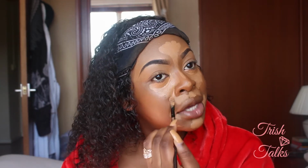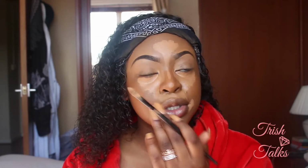And I like highlighting the top of my lip. Not a lot of people do that, but I love it. Like, most people just highlight right here, but I highlight the whole top of my lip. Because I feel like when that bit of your mouth is pushed out, the top lip, your lips look bigger, like your top lip looks bigger. So I like to highlight all on there, like that, sides of my nose, like that.